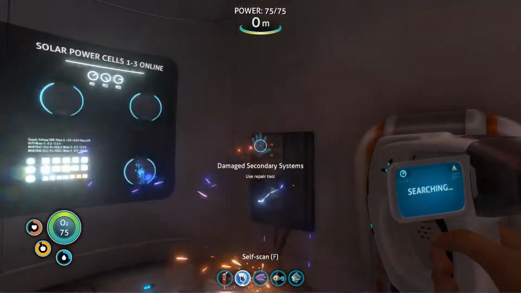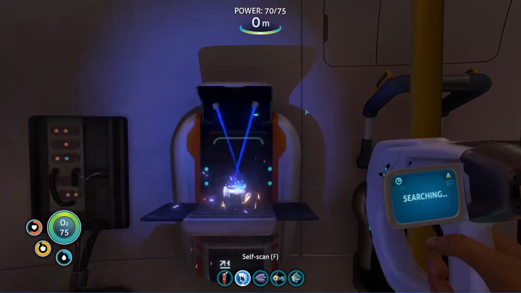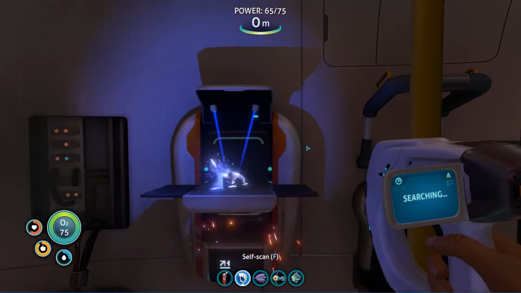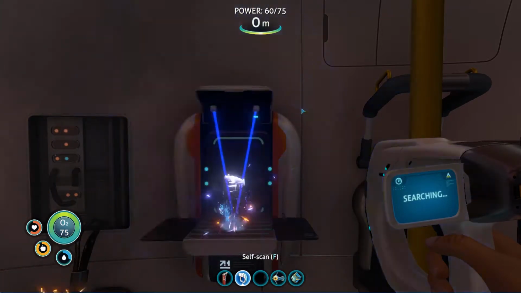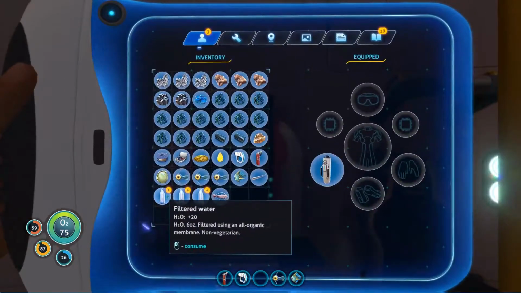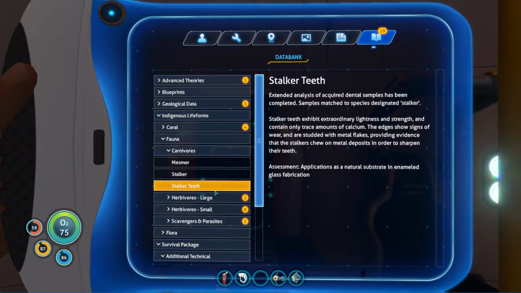My throat is parched. I need water. I need sustenance. Oh. Yum yum. Filtered water. Okay, that's 3. There we go. Stalker teeth.